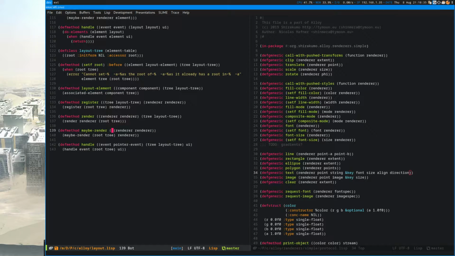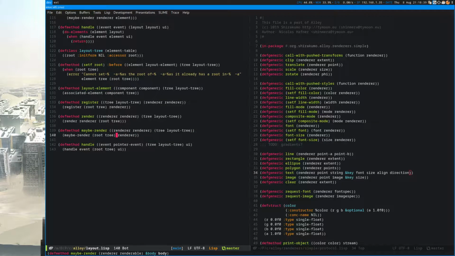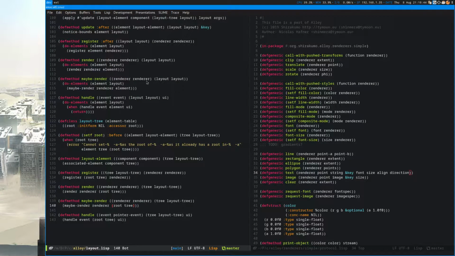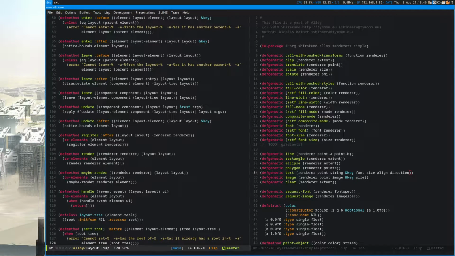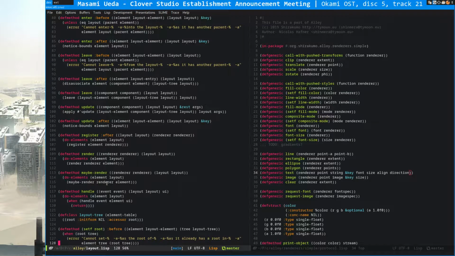That's what I get for never writing unit tests about any of the layout stuff. Not good.